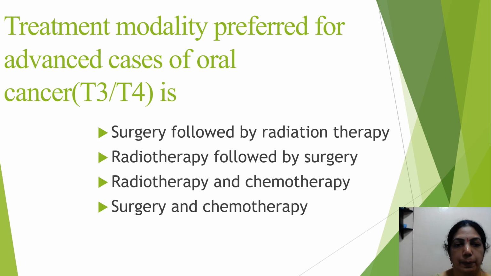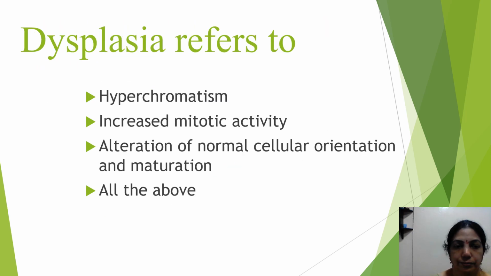Next question. The treatment modality preferred for the advanced cases of oral cancer, that is in T3 T4 when the lesion is large, is what? Is it surgery followed by radiation therapy, or radiotherapy followed by surgery, or radiotherapy and chemotherapy, or surgery and chemotherapy? Radiation therapy and chemotherapy are preferred in case of advanced cancer.